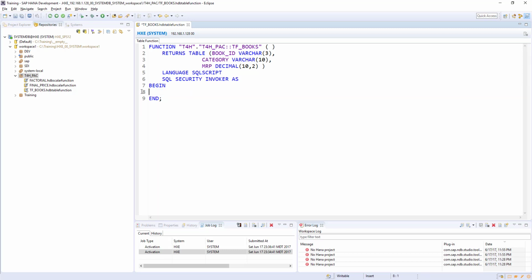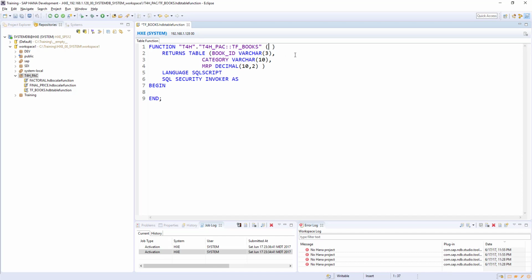Now let's write the code. The requirement is that I would like to bring the data from the books table for the following fields: book ID, category, and MRP, and dynamically I want to filter the category, whether I need PDF books, ebooks or printed books.